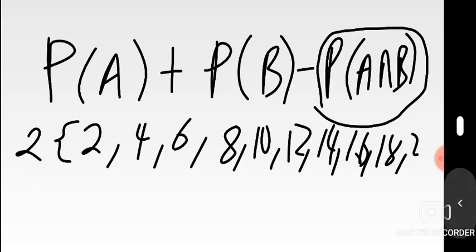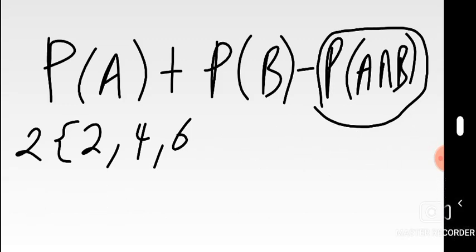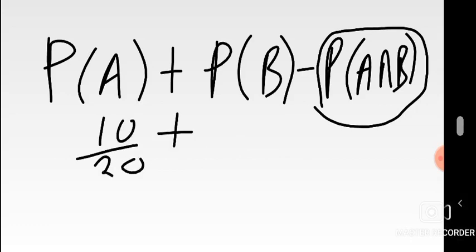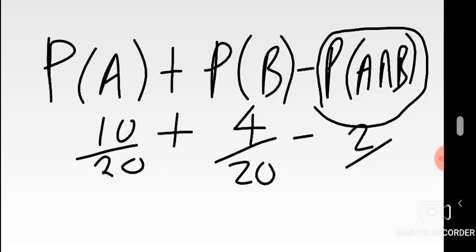So this is how you will record. You go there on your general formula. First of all, you state your general formula. Let's say multiples of 2 will be event A. We said for multiples of 2, what was the probability? 10 over 20. Plus, what about for B? Let's say B will be picking multiples of 5. And for 5, what's the probability? 4 over 20. Minus, is there a chance that multiples of 2 and 5 had something in common? Yes, we picked two numbers that had something in common. So you make a probability for event 2 and event 5 having something in common, which is just 2 out of what? The total sample space, which is 20. That's how we reason.